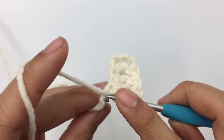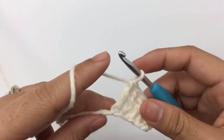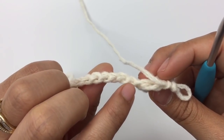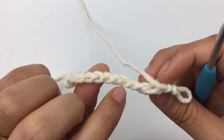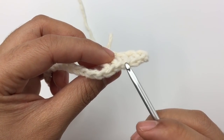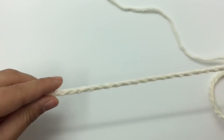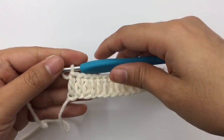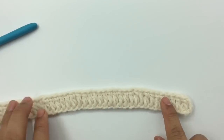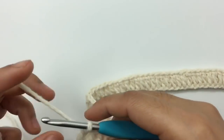I'm going to keep making double crochet into each bump. See the little bump here — this is the chain stitch; it's really beautiful. I'll meet you when we come to the end of the row. Now I'm at the end of row one and I have 70 double crochet stitches, including the chain that we skipped earlier.